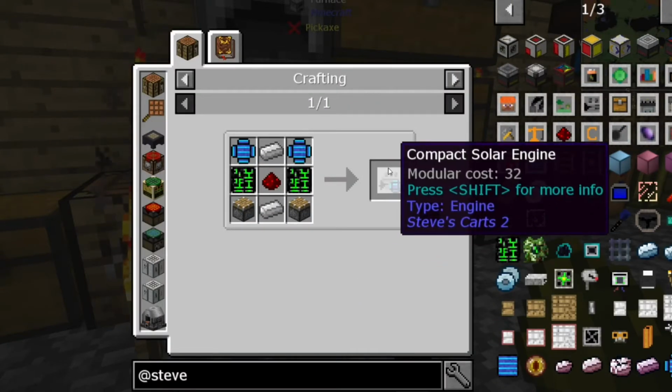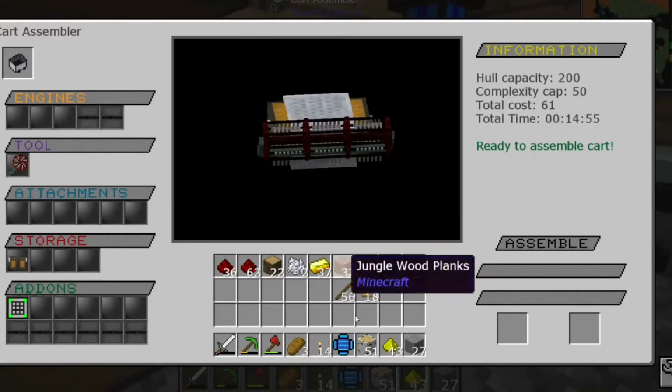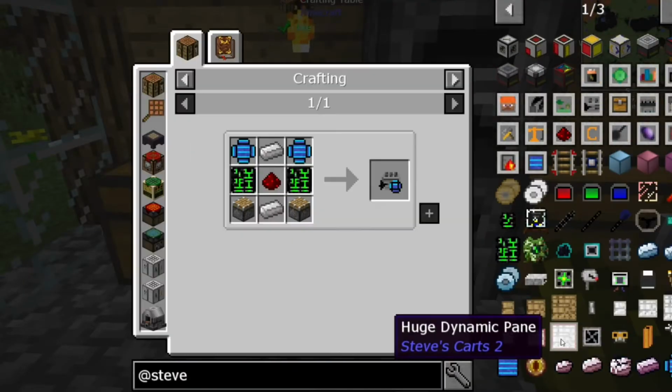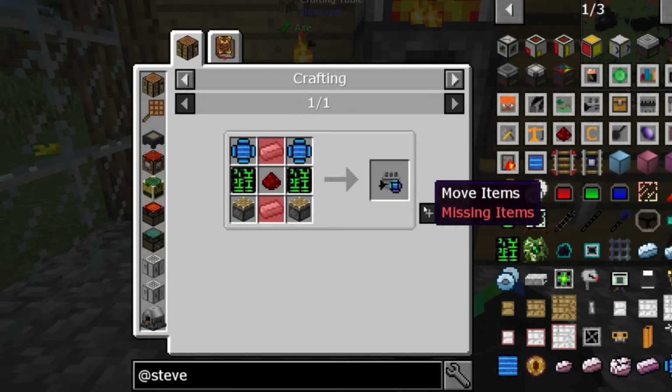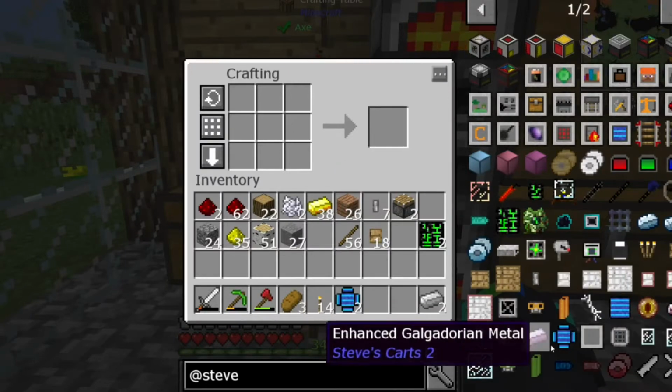Right. I kind of maybe forgot that it may need to go on. Wait, I think it needs to actually go on the engine, not here. Oh my God. Yep. Okay, mistakes have been made. Okay, now we should honestly be able to make this stupid compact generator. I don't have 2 iron. Give me 2 iron. Holy Jesus!